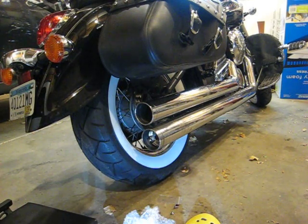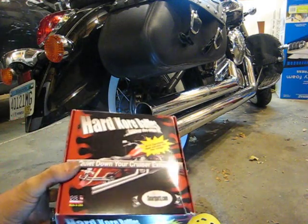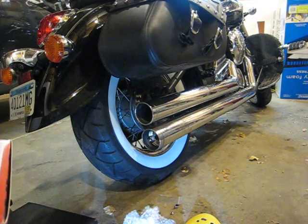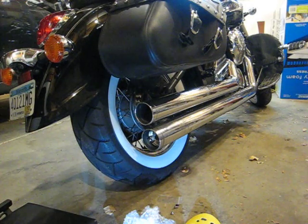Today we are installing a pair of Smartpartz.com brand Hard Kore Baffles into a pair of Hard Krome 3-inch big straights. This is a Vulcan 900 Classic. Pipes should be the same.